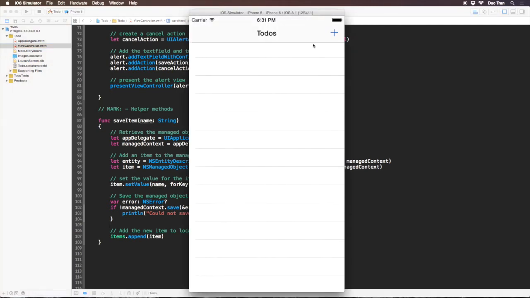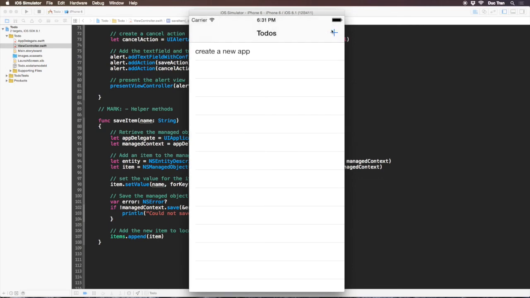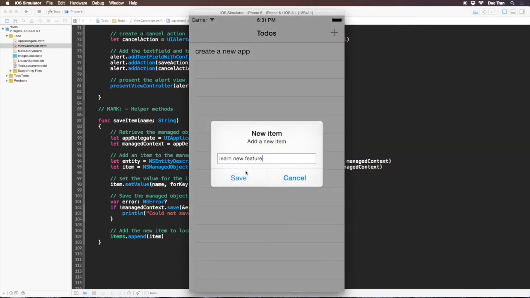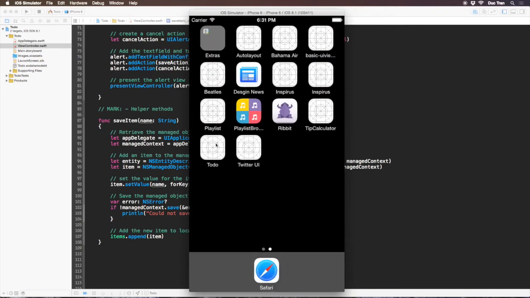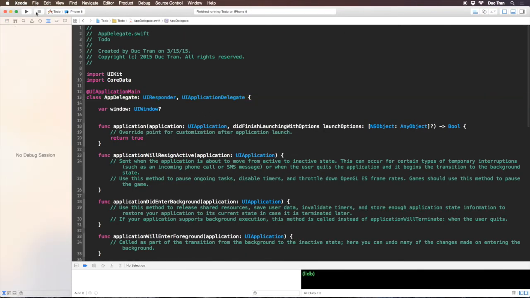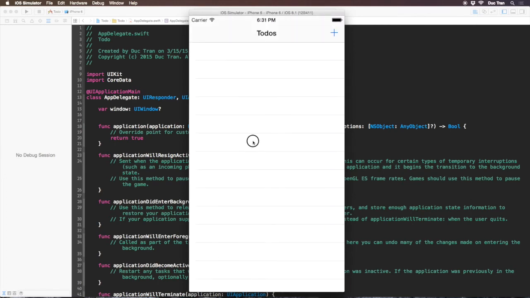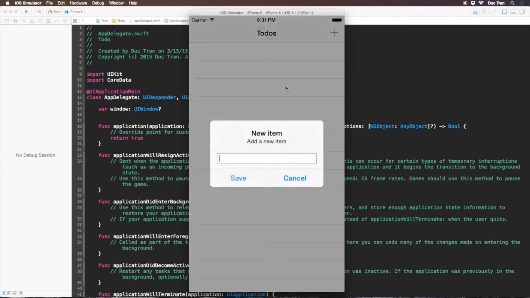So let's test it out. I will append some new item. If we did the Core Data stuff correctly, then we quit it, and then we go back to our app. The item should stay in the table view, but we got nothing. Why do we got nothing?